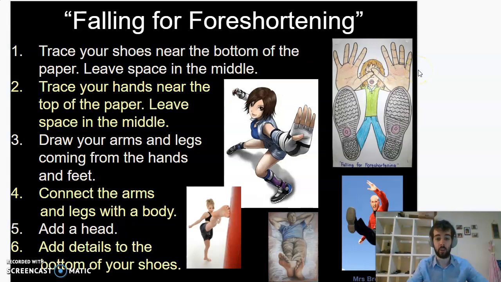So again, if you have paper that's big enough, maybe it's big enough for you to do one hand, and you can have something like this where you're giving a high five, and that's fine. Maybe you want to do one foot and then it can look like you're doing a flying kick. Whatever you would like to choose to show perspective and foreshortening, it's up to you, as long as you give that example in your art.